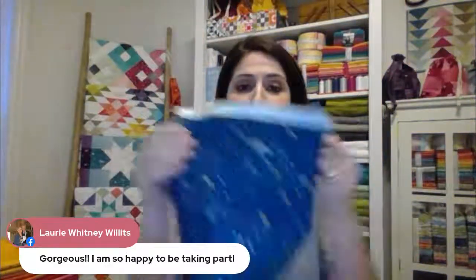Yeah, show me. So you can see it's like what you just showed with the confetti, but it's gold dots, and it has the same feel of the light to the dark. And this is just a fat quarter. So this is just half of it right there. Yes. And then it'll get light. So the full width of fabric will get lighter again and darker again.